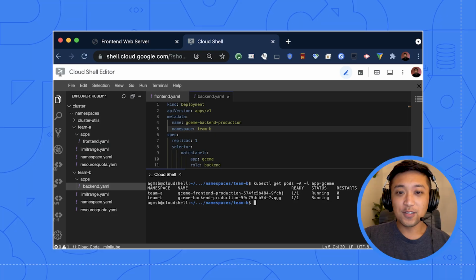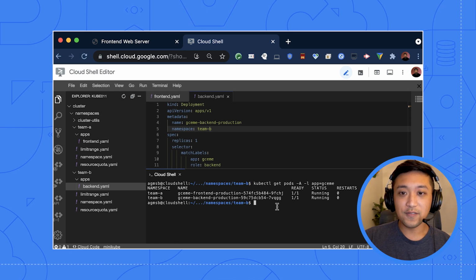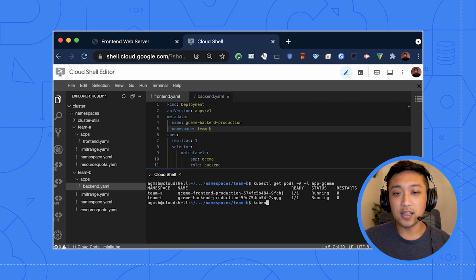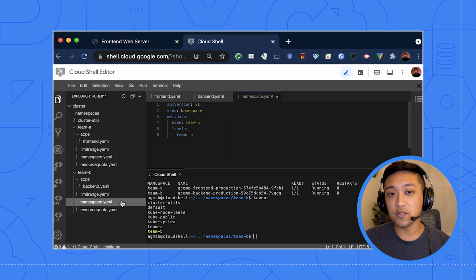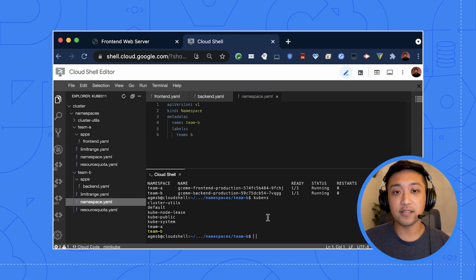Cool. So let's take a deeper look at these namespaces. When digging into the namespaces within a given cluster, it can often be a bit difficult to navigate and understand which namespace you're working against. So the kubens tool is a great tool to show all the namespaces in your cluster, as well as which one your Kubernetes context is currently configured to interact with.